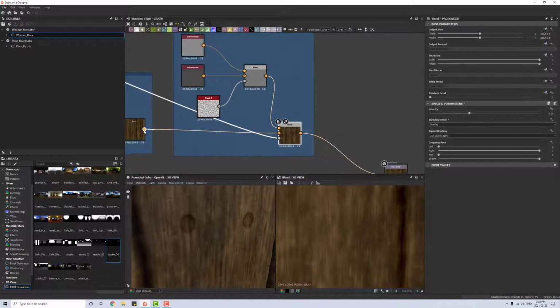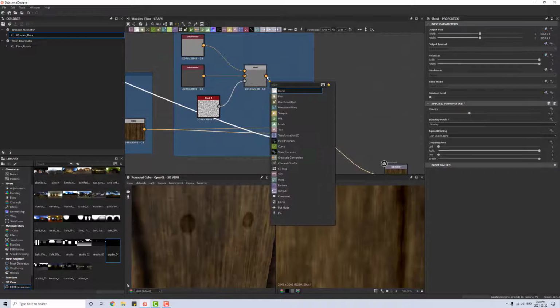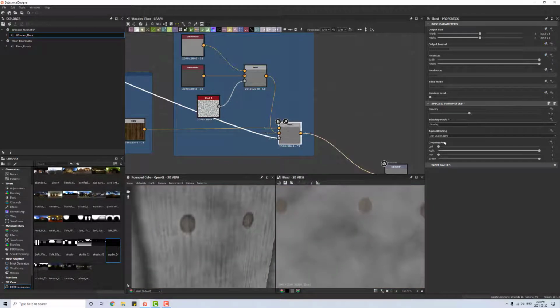What happens if I switch this? No. I thought not.